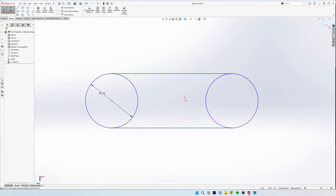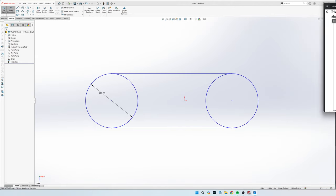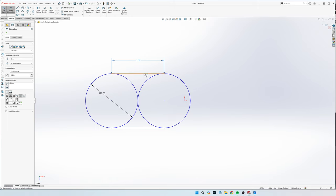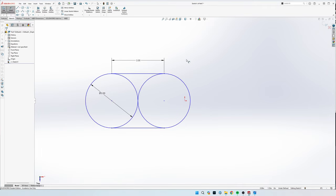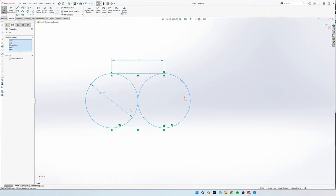Just like that. And then we see that this line here, so the distance between the centers, so it says right here that the circular features in this design are all aligned to the two centers. So this center is going to be the center for this edge, and this circle. And then the same thing here with these three curves. So we see that this distance here is 2 inches, and that the overall width between the two is 2. We already dimensioned those with the diameter right there of 2.